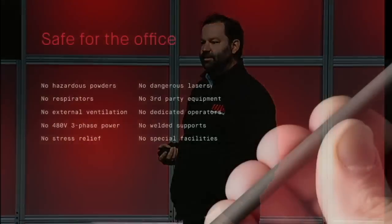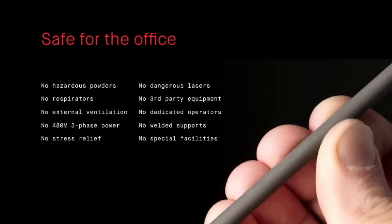This system is 10 times cheaper, sells for a fraction of the cost, and has a number of other benefits — like the fact that it's safe for use by regular folks. You don't need respirators, you don't need 40-volt three-phase, you don't need permits, you don't have to talk to your fire department when you install it, and your supports aren't welded to the build plate. In summary, it's a huge, huge improvement.